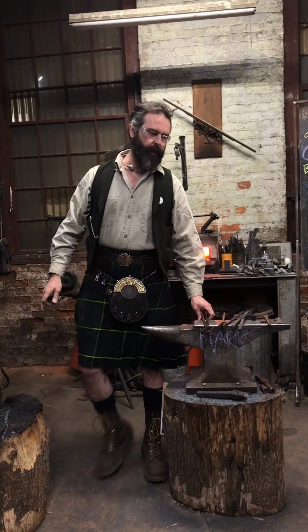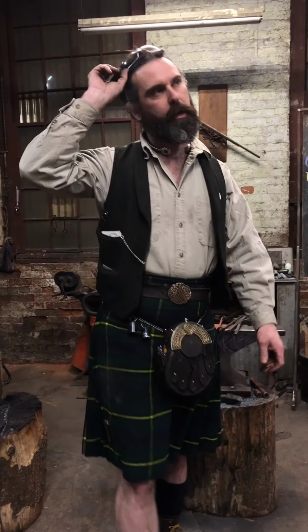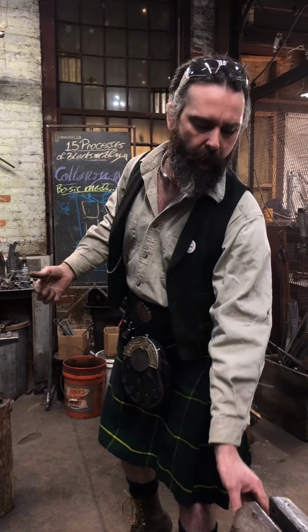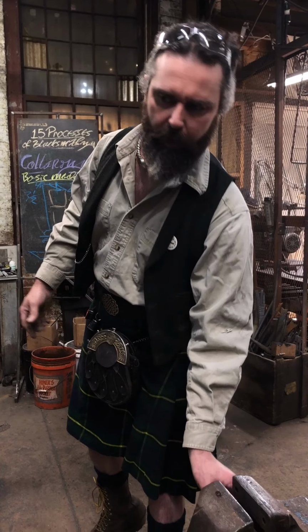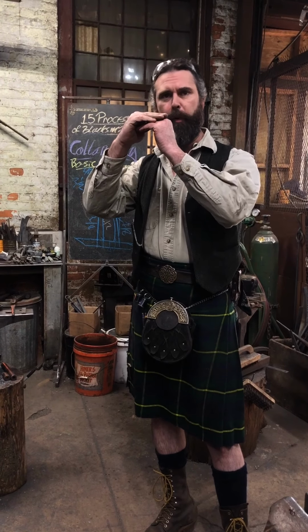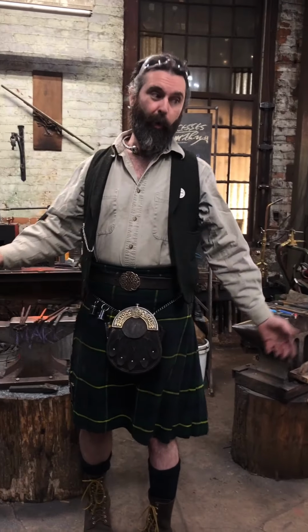Now, when you do these things, test. If you find that your spacing isn't what you want it to be, add a little bit more material to it. This is folding up okay. I feel like I could do with an extra 1/8 of an inch, maybe even a 1/4 inch to really get a good lap over on the top. But we'll see how this will fold. So always test.